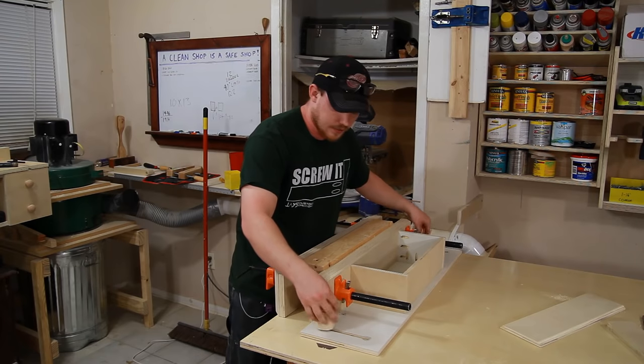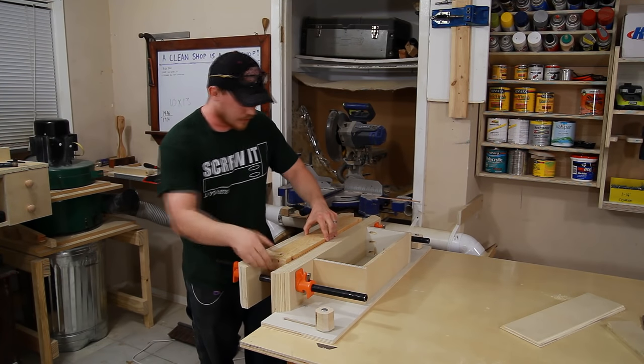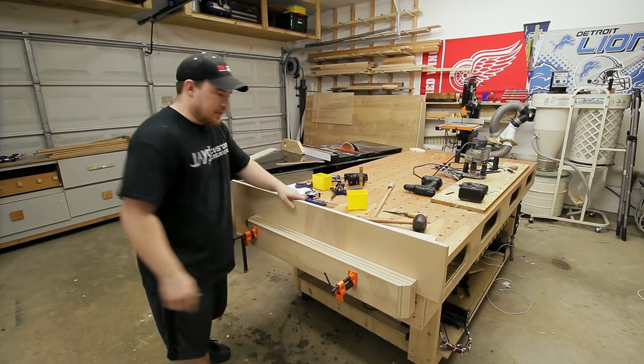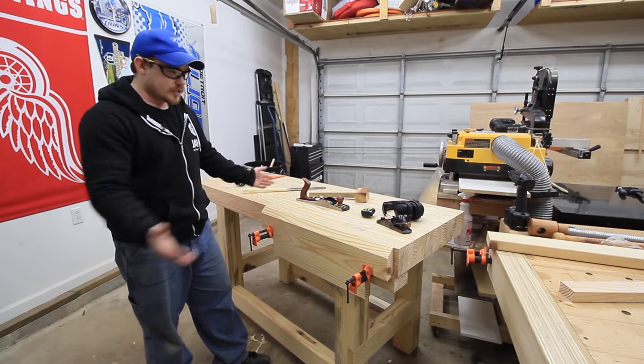That video was shot about a month ago, and as I was editing the footage I realized I wish I would have elaborated on a couple of things. That's the fourth twin screw pipe clamp style vise that I've made — each one has been slightly different. The first one was a Moxon vise style that sat on top of your work surface and elevated your material slightly — a non-permanent solution you just set up and use. The second one is a more permanent solution mounted directly to the side of my assembly table, ready to go at all times but a little lower than the Moxon vise. The third one was built directly into the side of my workbench, primarily for working on really wide panels.